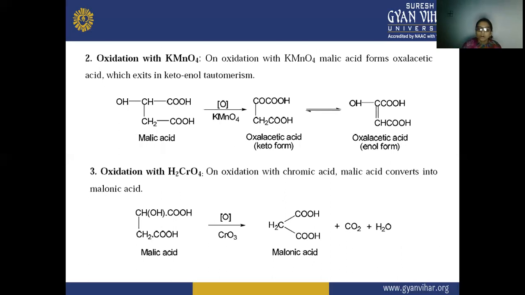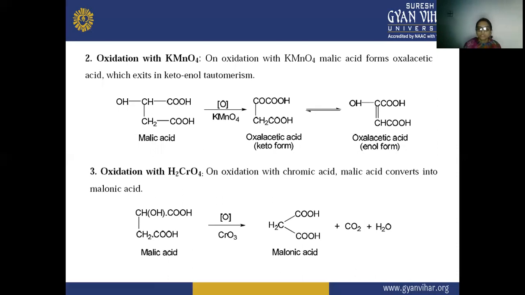Next is the oxidation with KMnO4. As you know, KMnO4 is the oxidizing agent, so the oxidation will occur with this KMnO4. When we are treating this malic acid with KMnO4, there is oxidation occurring here, so oxaloacetic acid is formed. A water molecule is removed, and there is addition of oxygen on the carbon atom.